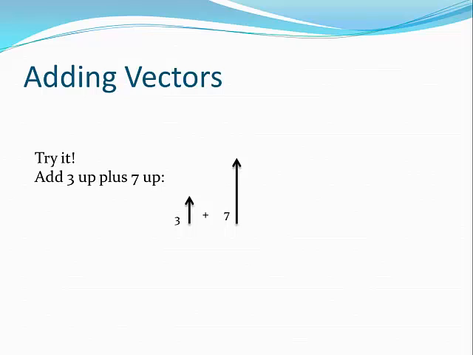Take some time now to try adding 3 up plus 7 up. Pause the video and in your notebook, see if you can add those two vectors. Pause the video now. Okay, if you put the tail of one vector to the tip of the other vector, you should get 10 up. Let's try another.